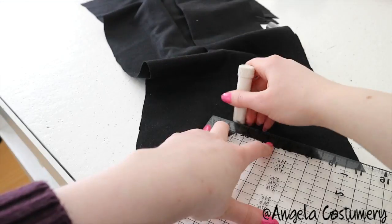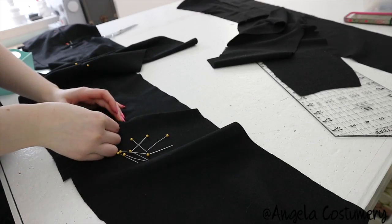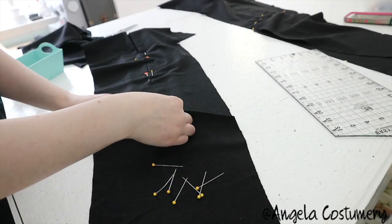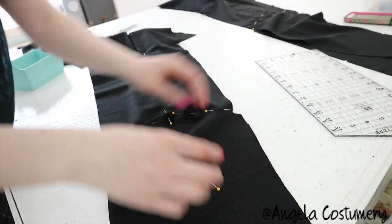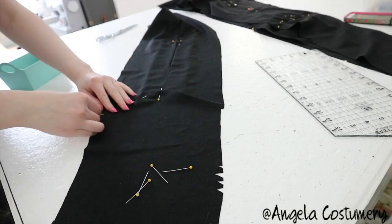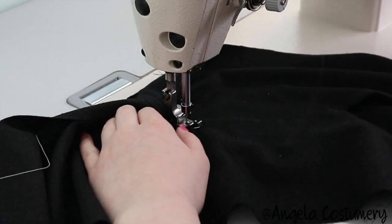Now I'm going to align the folded edge of the side gores with the chalk marking on the pleated pieces and pin them together. This is shown in the diagram as step 3 and simply referred to as joining. The corresponding instructions say, fold under lower edge of side front and side back gores at small circles and lap over upper edge of pleated sections with notches and edges even, stitched to position 3/8 of an inch from edge. The notches were a crucial part to this step. The front and back gores look very similar, as do the front and back pleated sections, so getting them lined up properly was all thanks to these notches.